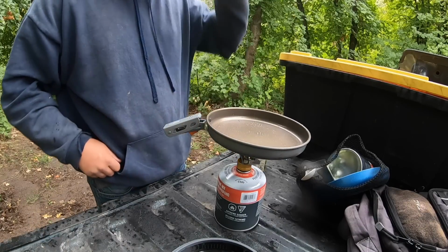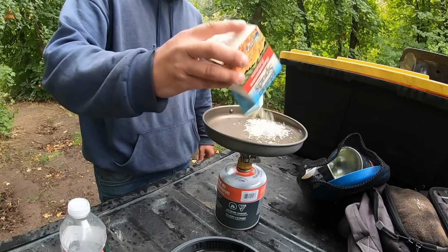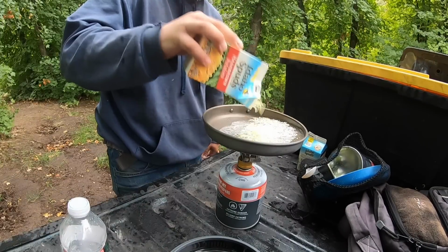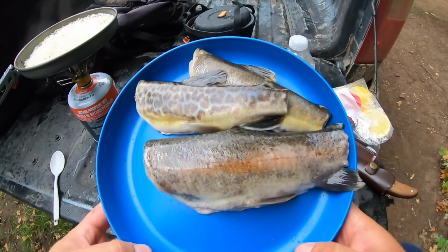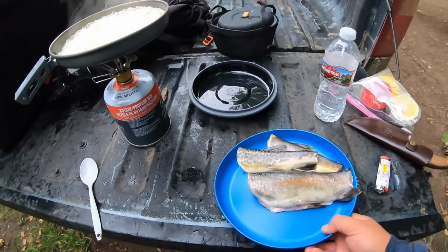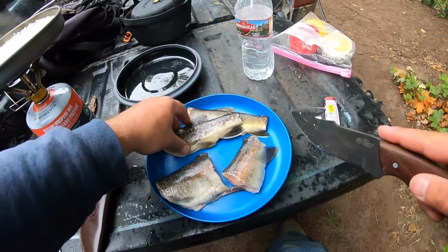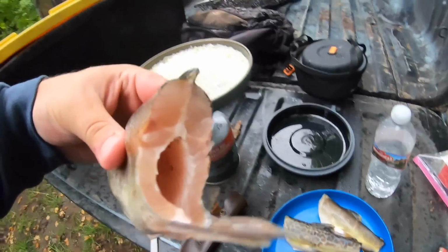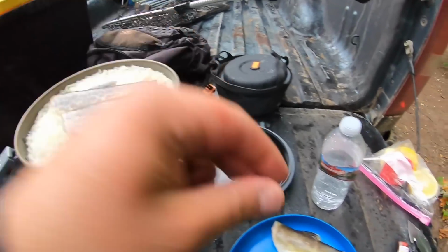Set our pan on. Oh, that box is empty. Thankfully, I got another box. Then we have our three trout right here, brown, rainbow, and tiger, de-slimed and de-scaled. Definitely cut the rainbow in half. We'll just put half of them in, and then the tiger and the brown are small enough that I feel like we can fit them in there, but we'll see. Take this rainbow, set them in there, and then our tiger and our brown.